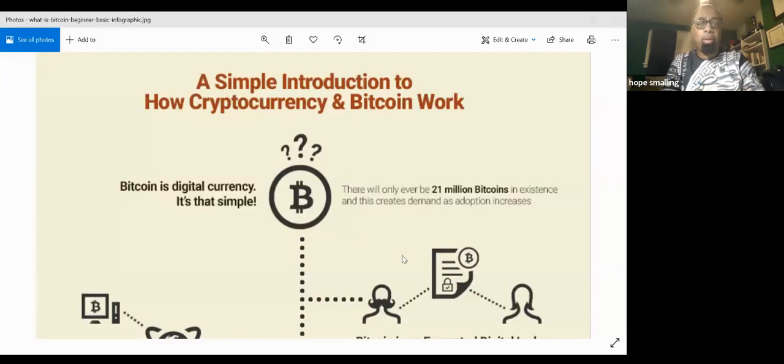And I know as physical human beings, we want physical things in order to touch and feel. In order for us to begin this process so that everyone is on the same page, what I wanted to do is to start with a description of how cryptocurrency and Bitcoin actually work. So I have a nice little diagram that I'm going to go through right now just to introduce you to what Bitcoin is and how the ecosystem works.